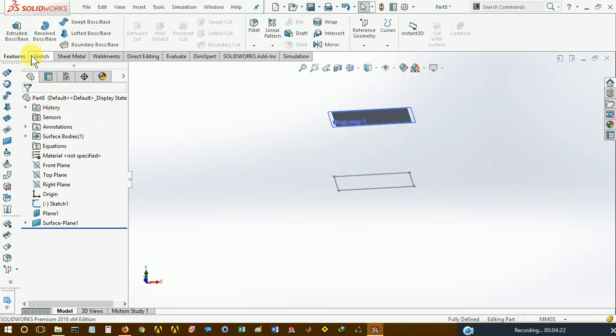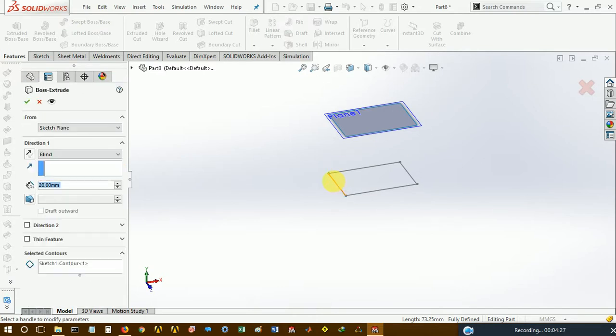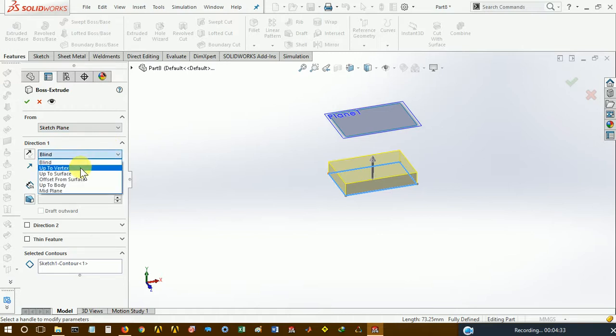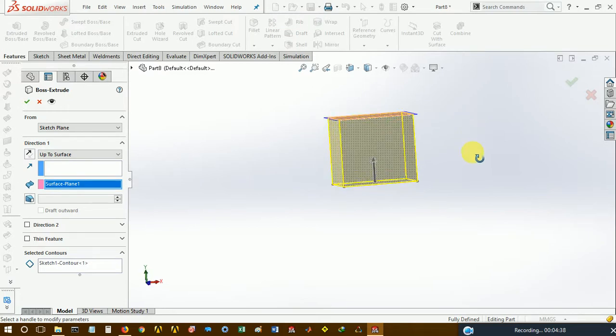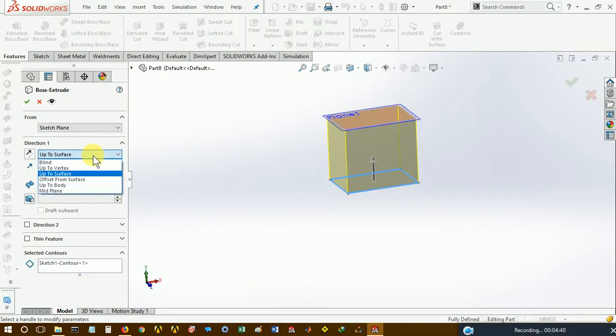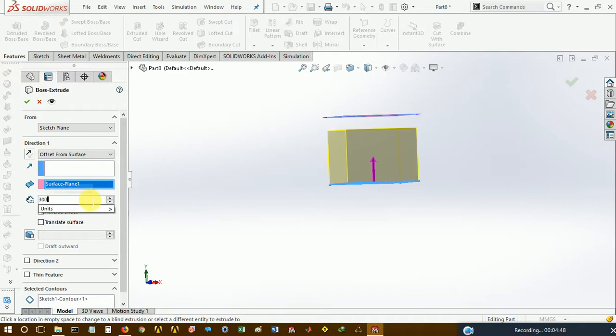Now to show you the extrusion of this, if we select up to surface and select this surface, it is extruded up to the surface. And if it's offset from surface, you can set the distance it's offset from, suppose 30, so it is offset by 30 mm from the surface.